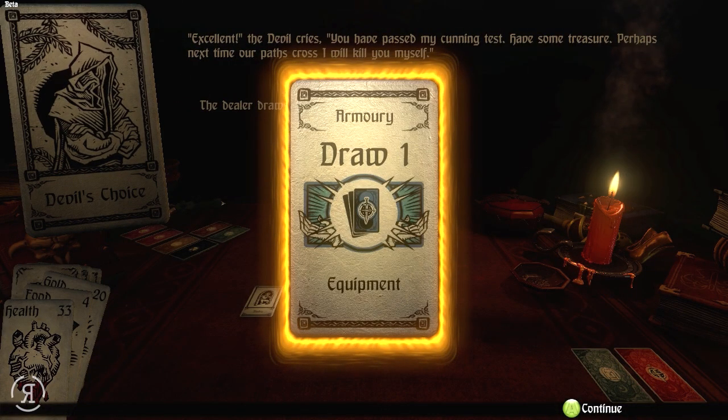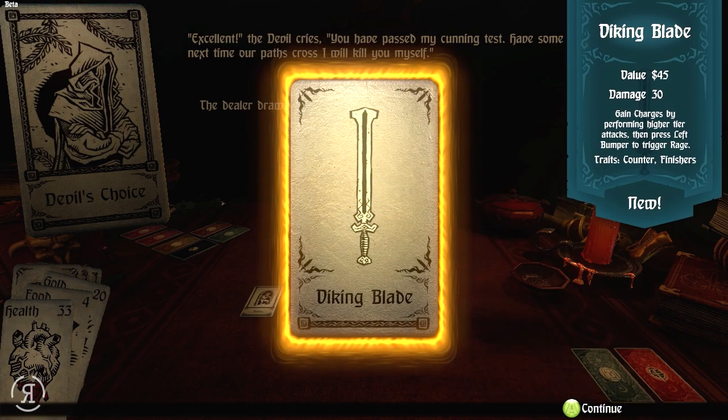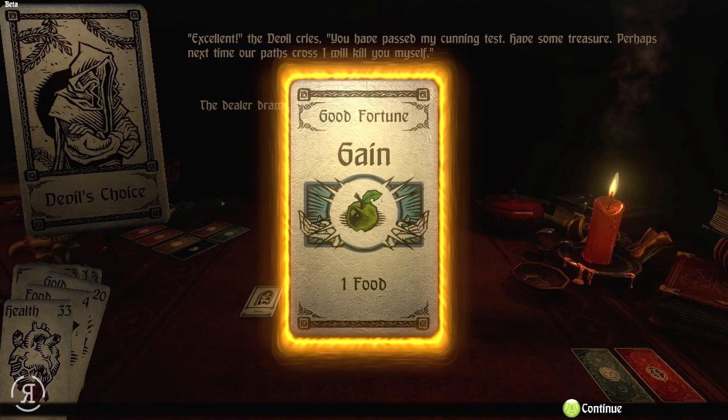There we are. We have passed his cunning test, and we have acquired a Viking blade. Wonderful. Okay, now we can actually do finishes and counters, which is even better. Now, this is doing 30 damage as well, and we can access higher tier attacks by pressing left bumper to trigger rage, which is very cool.